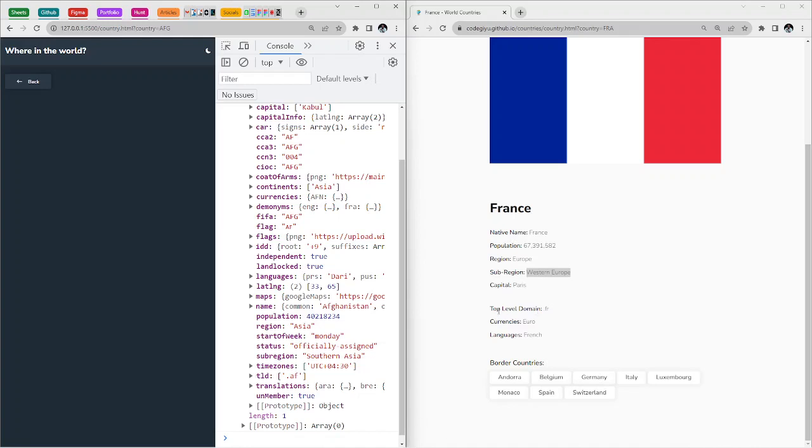I was asking, do you know what top level domain, or TLD, is? Top level domain. Is it like the dot? Yeah, it's, let's say, the official domain for that country.